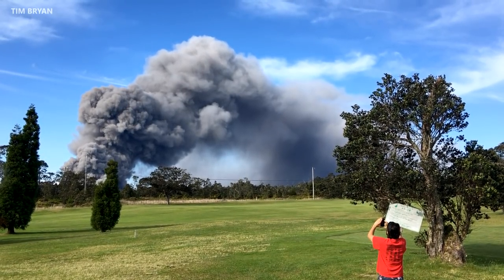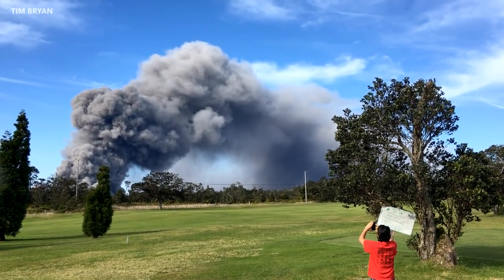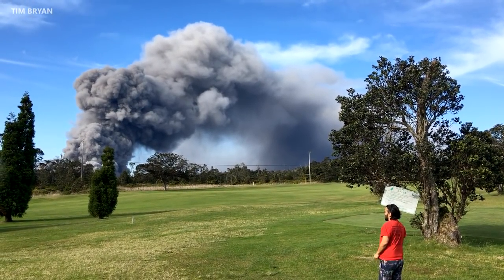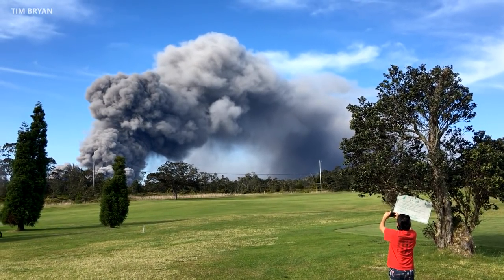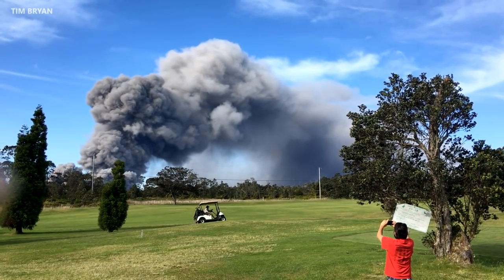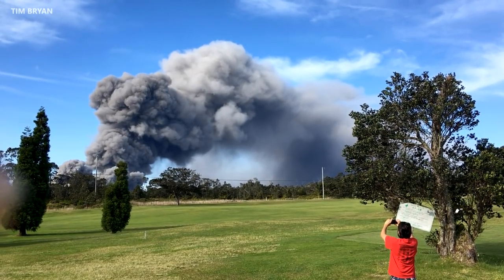We're continuing to record earthquakes up here, and we're feeling some of the ones that are near the observatory. And we're also continuing to record an overall deflationary tilt at the summit, so as the magma column presumably continues to withdraw from the overlook crater vent. And I think I'll stop there.